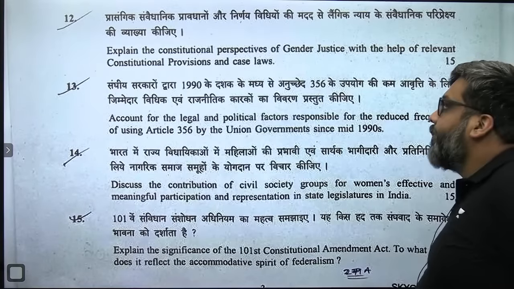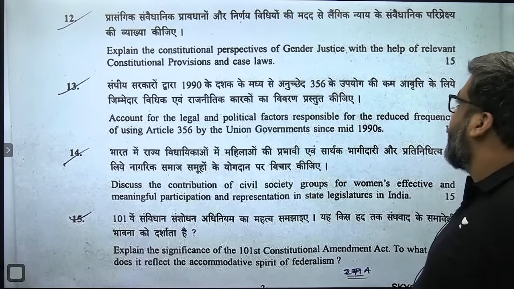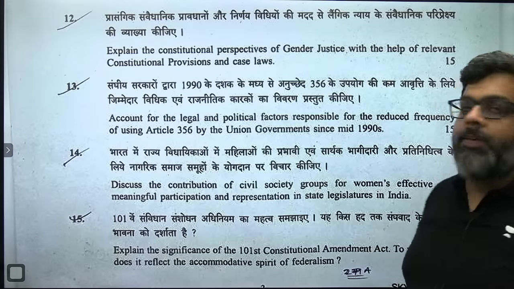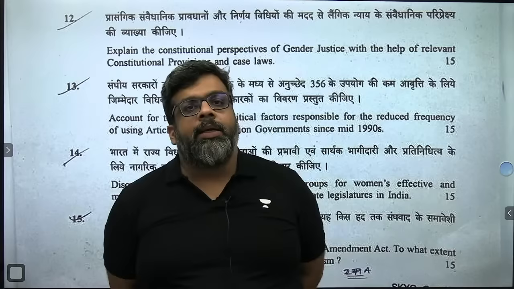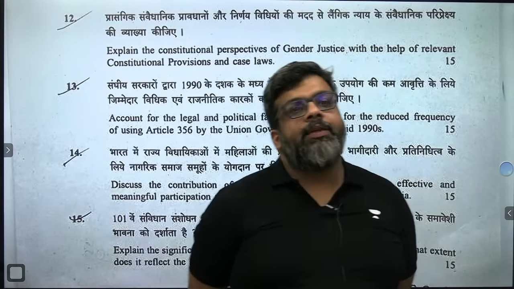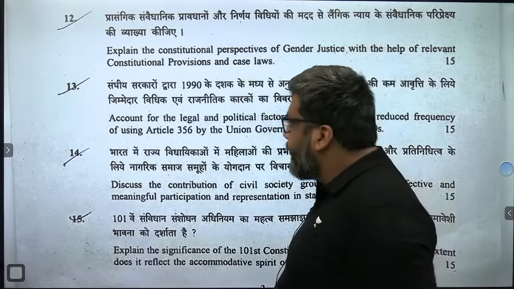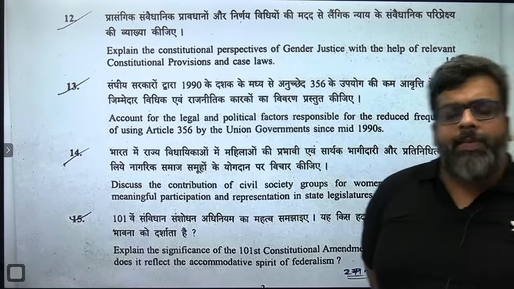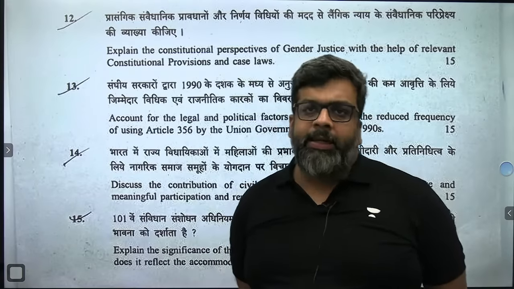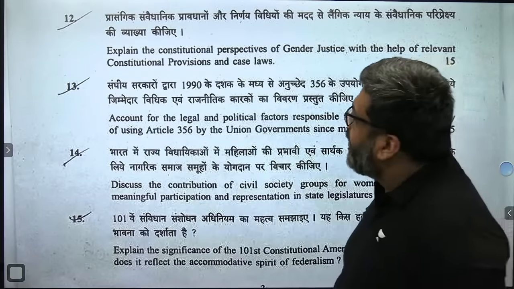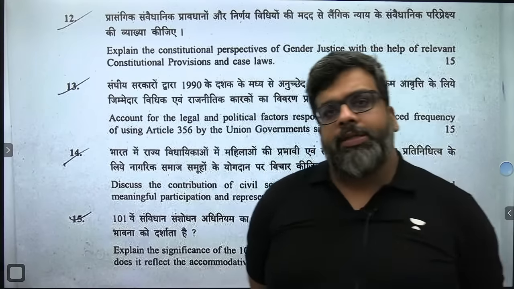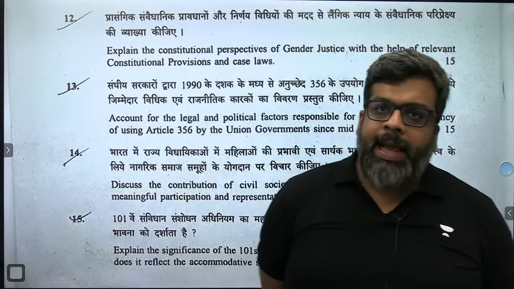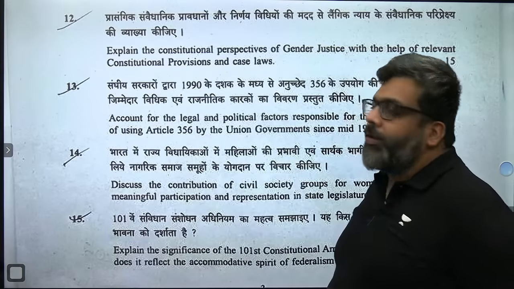Explain the constitutional perspectives of gender justice with the help of relevant constitutional provisions and case laws. This is a merger of two parts. The first part is you're looking at significant provisions of the Constitution, and two, majorly, you're looking at vulnerable sections. Again, women is a categorical vulnerable section, and therefore this is a standard format question. What are the constitutional provisions safeguarding women? What are the different judgments around it? Where are the gaps, and what more can we do with respect to all of this?